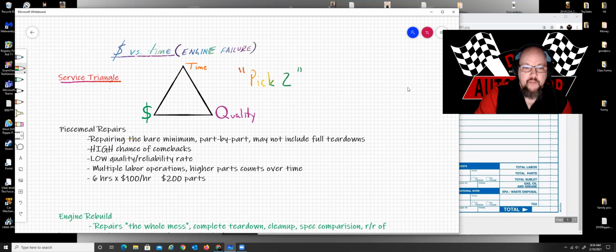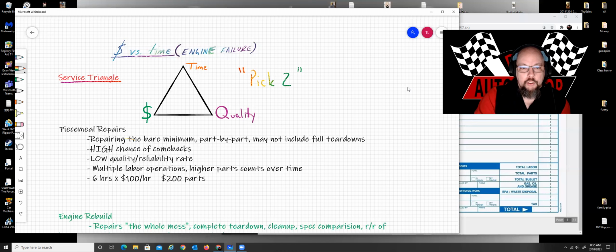That means if it is fast and it is cheap, you will not have good quality. If it is fast and good quality, it will not be cheap. If it is cheap and good quality, it will not be fast, okay? That seems to be too often true in situations. People always try to find balance with these things, right?